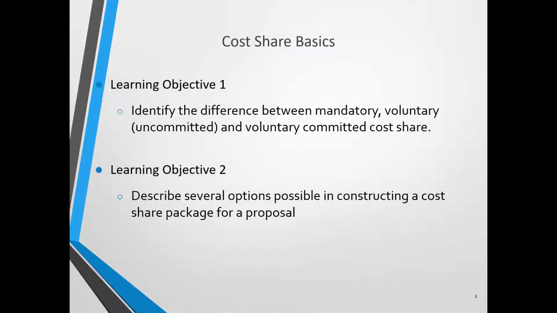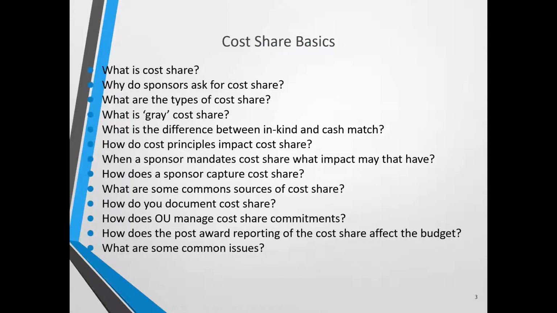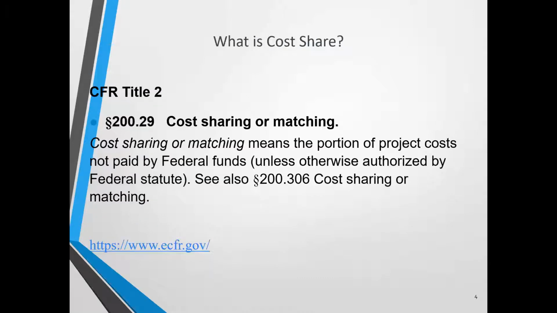So I'm hoping that by the time we finish this, everybody will have an understanding of the differences between mandatory, voluntary, uncommitted, and committed cost share. And we'll talk a little bit about parts of a cost share package that you might want to build. These are the different topics that we're going to go through. I'm not going to bother going through this slide.